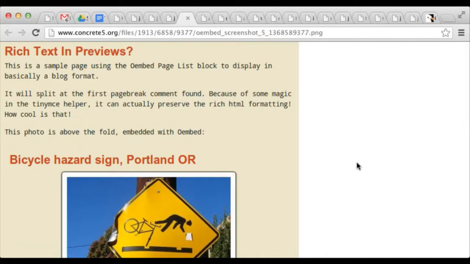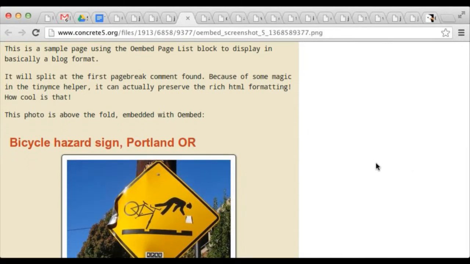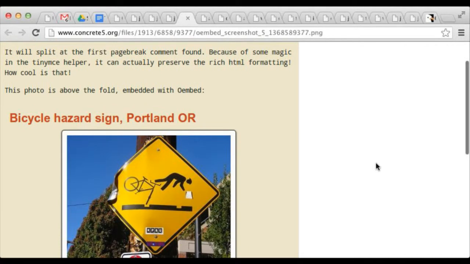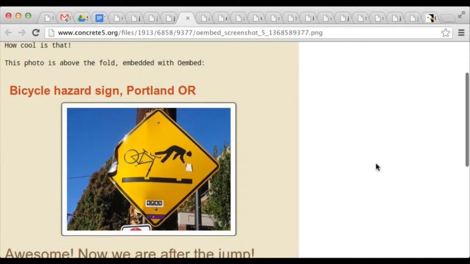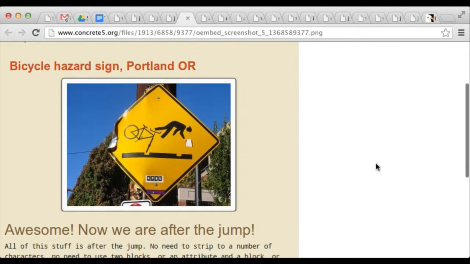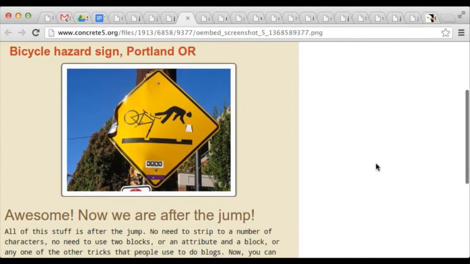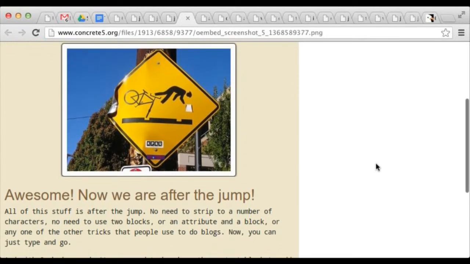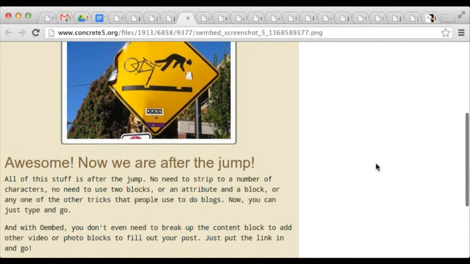Next up is OwnBed from Herent, and this is another way of programmatically pulling in content to your website, but this one does it from all over the web. If you use his OwnBed content block, you get the standard concrete5 content interface, but anytime you put in certain URLs in a certain way, it will parse them and replace them with the appropriate content.